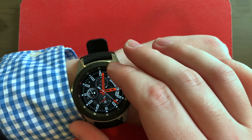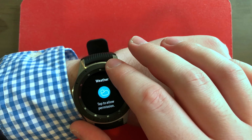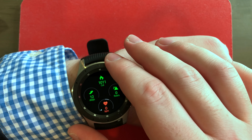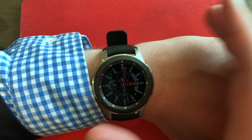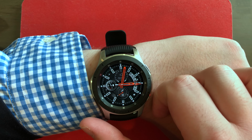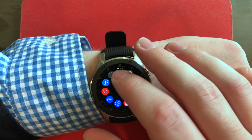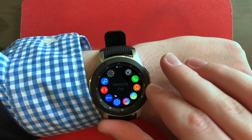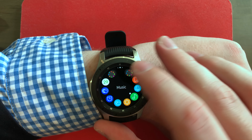So we can turn this rotating bezel to look at the notifications. And over here, we can look at the different widgets. So there's weather, some suggested apps, fitness information, ooh, lots of various things. This is the back button, so we can go back to the watch screen, and over here, this is the home button, so we can look at the different apps. Let's see, the phone, contacts, Samsung Health, Galaxy app settings, all these different things. So next page, sure, let's look at that. Ooh, and we can just look through here. Let's talk to Bixby, actually. I think that'll be fun.